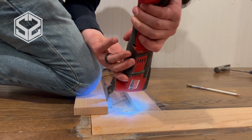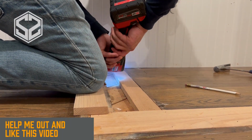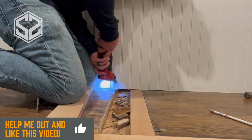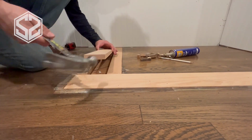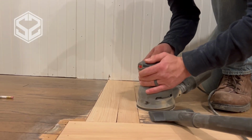I've got some old oak that was just laying around in my shop, so I milled that down to be the right thickness. And I'm going to be using my multi-tool. This thing's amazing for projects like this, to be able to just go straight down, cut off all the extra pieces of that flooring, and I'm going to be putting a little bit of liquid nail on each of these just so that it doesn't squeak over time and become loose.